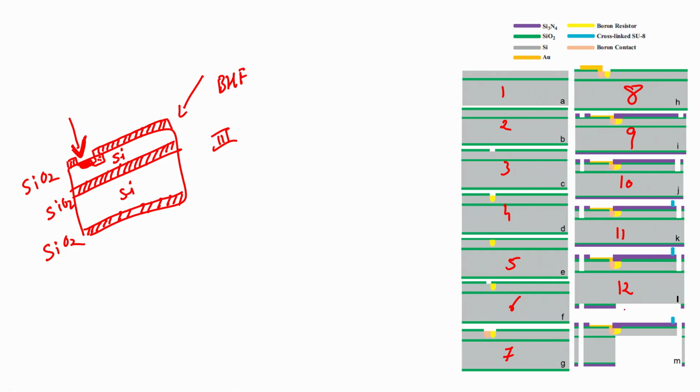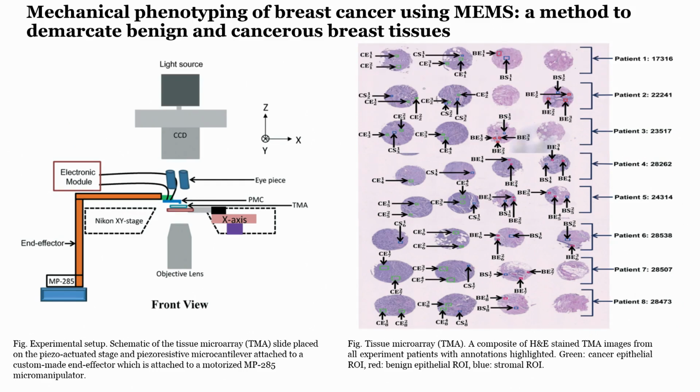After this, you can see that silicon is visible, and this silicon you can etch with DRIE to form your microcantilever with integrated piezoresistor in it. Okay. So, once you have that, this is an inverted microscope, and we have loaded the tissue microarray onto a glass slide, and this is the indenter or a piezoresistive microcantilever which is indenting this particular microarray, and these are the corresponding tissue microarray biomarkers which will help us.